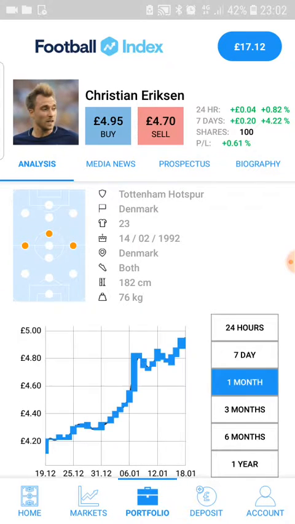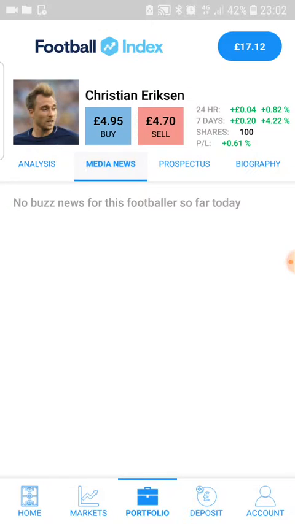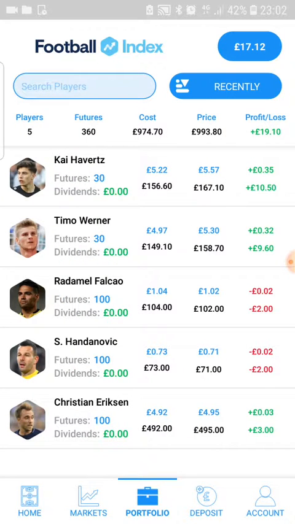But, you know, I can see why people are buying him. He's very good now, especially with Kane being injured. He's going to be the main man. He's been linked recently with Real Madrid, and he's come out and said that's who he wants to play for after Tottenham, but he's really happy at Tottenham. Doesn't want to leave necessarily, but if he does leave, that's where he's going.